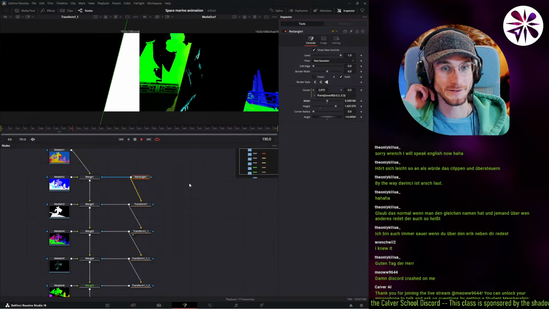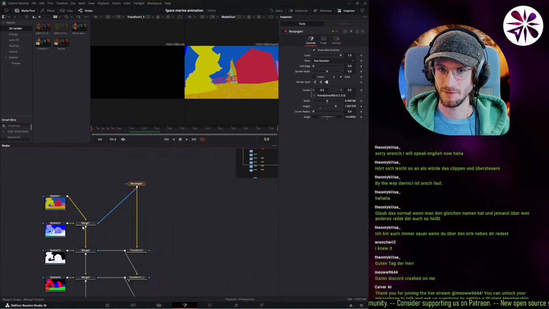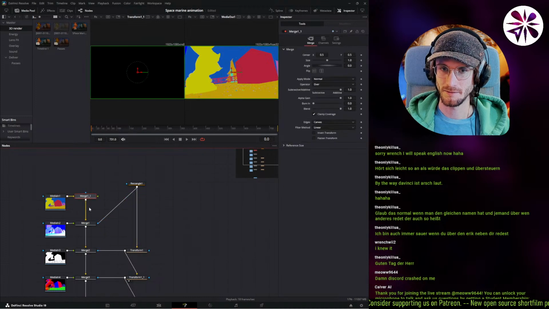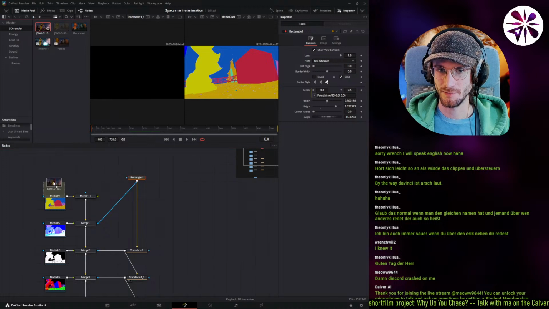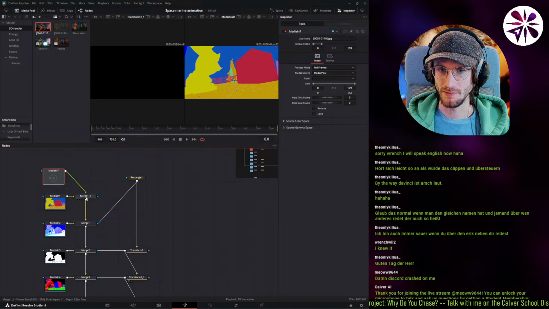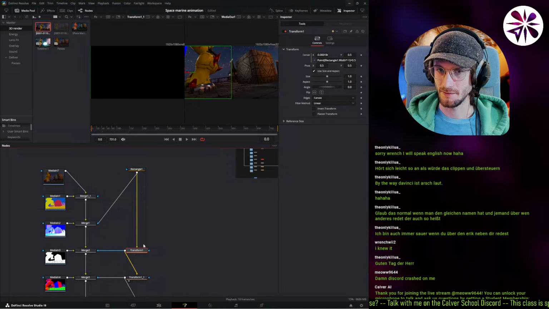Then we need to extend it to the top. And I want the JPEG to go in there. Yeah, transform in here.